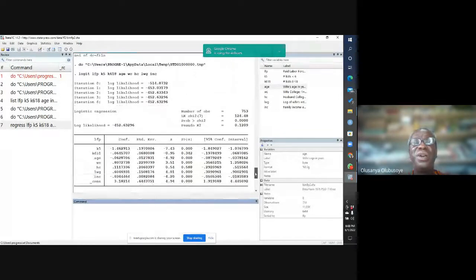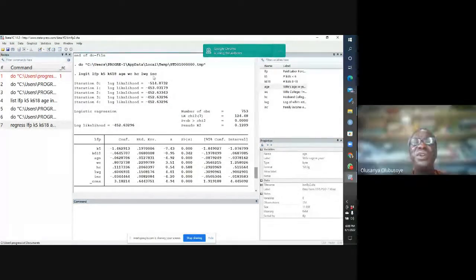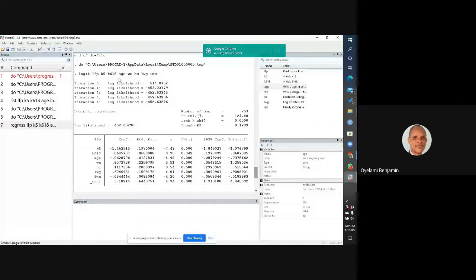These ones, the iteration and the log likelihood equal to minus 514 point, all of that. These ones were not there.